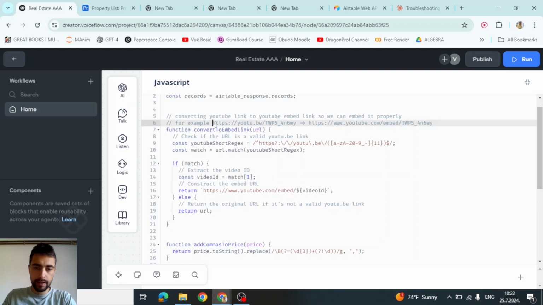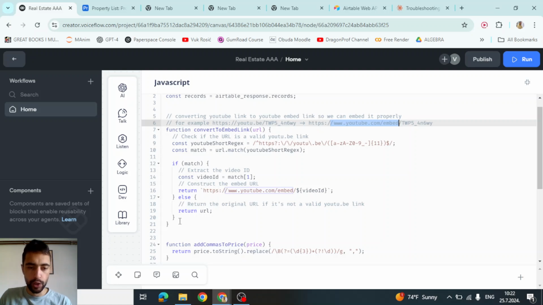And this function will replace the YouTube URL that we have with embedding URL. As you know, we have links to YouTube videos like this, but we cannot show this in our Voiceflow. We need to have this format. So instead of having youtube.be, we need to have www.youtube.com/embed. So we need to replace this part, youtube.be, with this part.